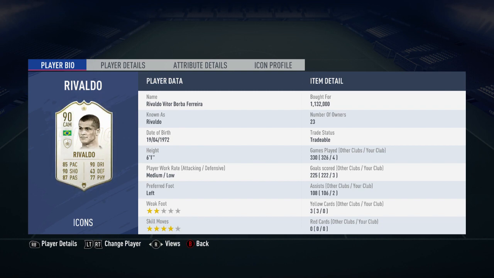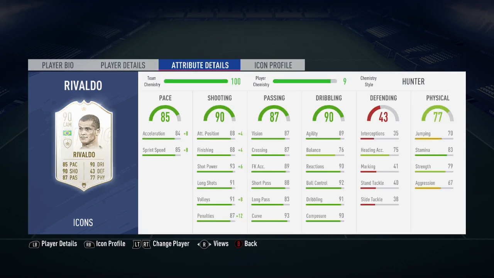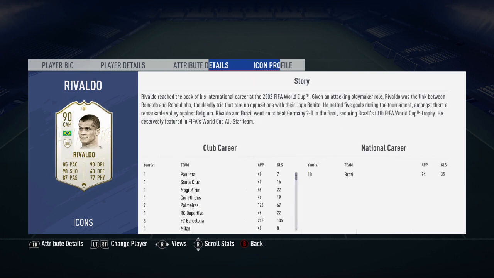Then moving along into his in-game stats, his main standout stats are going to be his 88 finishing, his 93 shot power, his 92 ball control, and finally his 89 agility. And I did have the Hunter chemistry style applied to Rivaldo. I simply just bought the card with this applied to him, so I thought I'd keep that chem style and take advantage of his nicely increased pace and shooting stats.